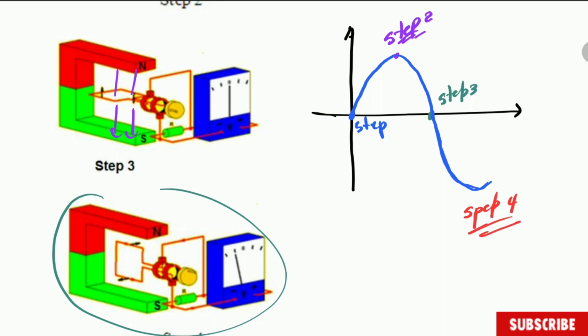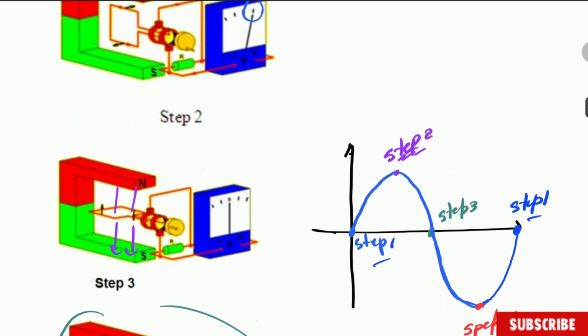This is like the position in which it's moving. These steps represent the position in which that coil is moving. We're talking at this point there, and then the coil continues moving, and then you start over all the way from step one once more. Okay, so I hope this one is quite clear.